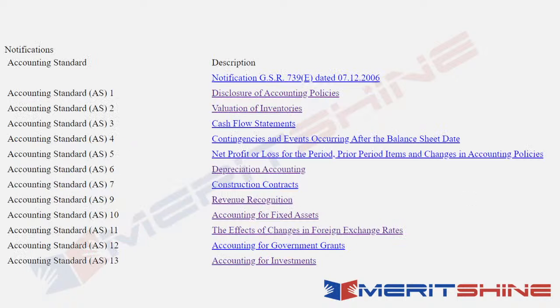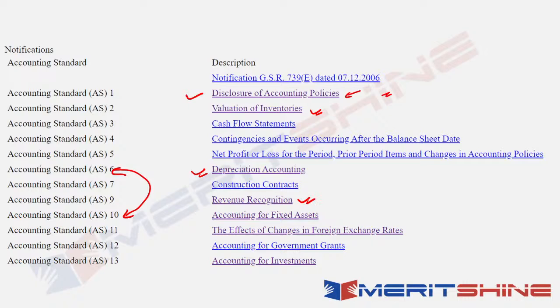Now, I have already told you the agenda for today would be the accounting standards. The first is disclosure of accounting policy. Why have I put it? Because I saw one of the questions in your handbook, which I think they have given along with your admit card. There they have put one question. Right now, according to Standard 2, this is valuation of inventories we will be dealing with. Then they have given depreciation accounting, but now for all practical purposes 6 and 10 are merged. I'll come to what I wanted to say.